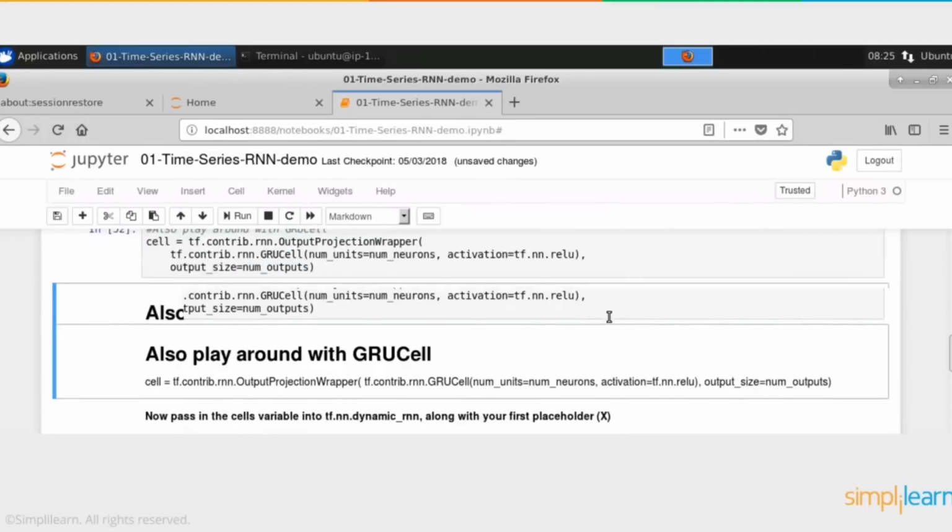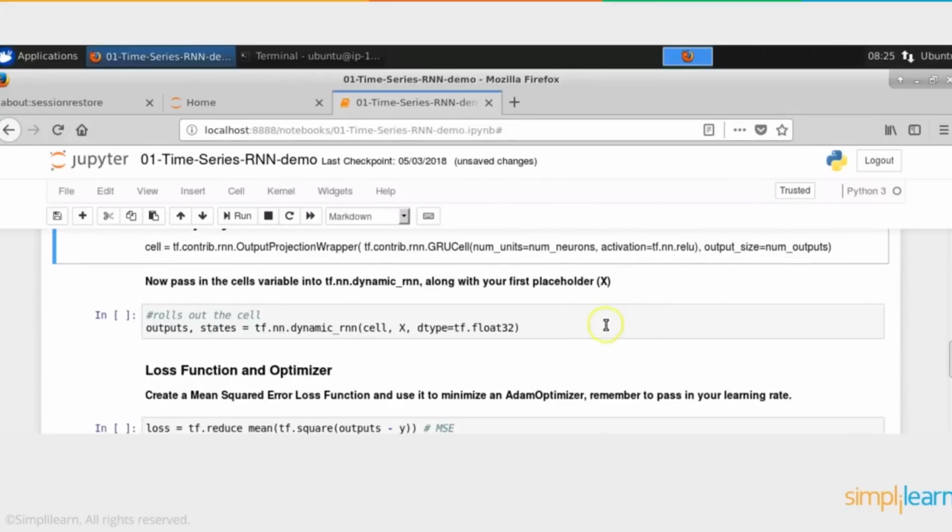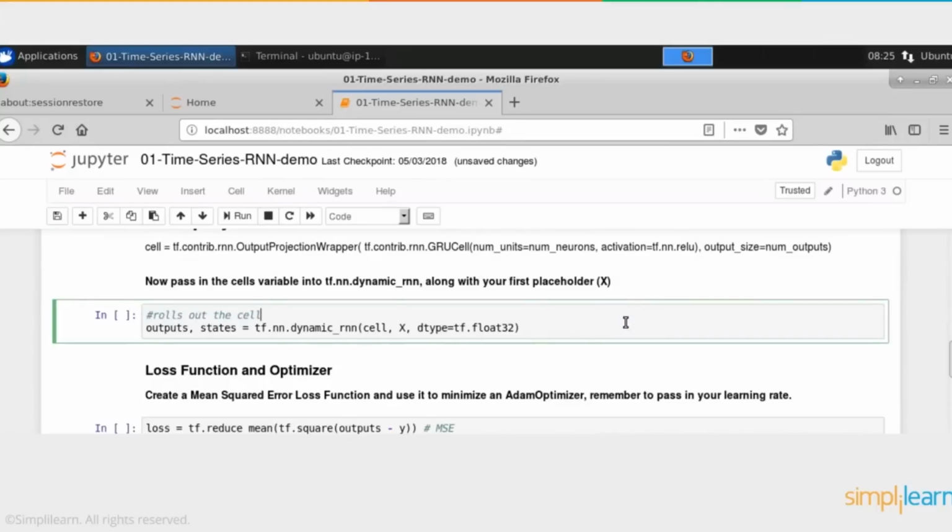Then we got the GRU cell, and then we say what our output is, which is nothing but we get the outputs and the states, and the way we get that is tf.nn.dynamic_rnn. So we call this and we pass the cell and the data, which is basically the placeholder.